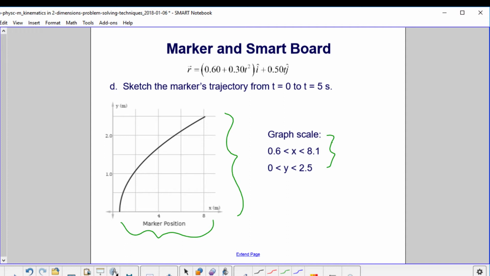So that's what graphfree.com gave us, and I'm sure if you put this on your calculator you'd get the same thing. But of course you had to set the scale right based on your time equals 0 to time equals 5 seconds. So now let's try and sketch it without any aid from programs or calculators.